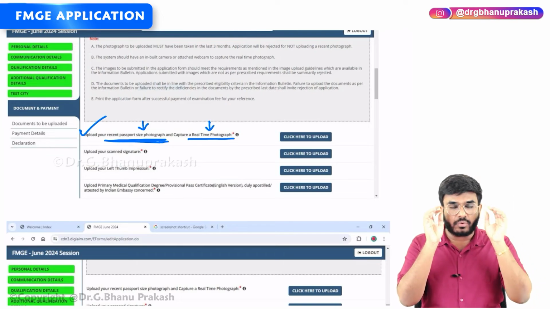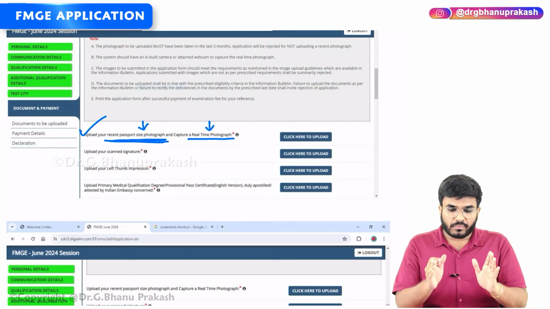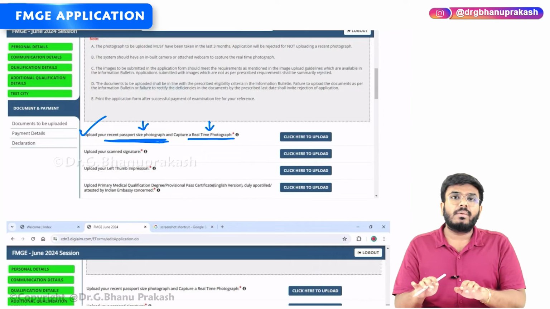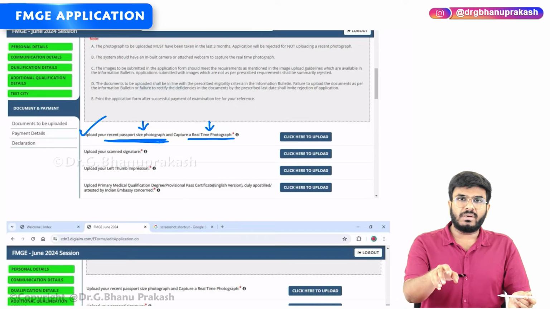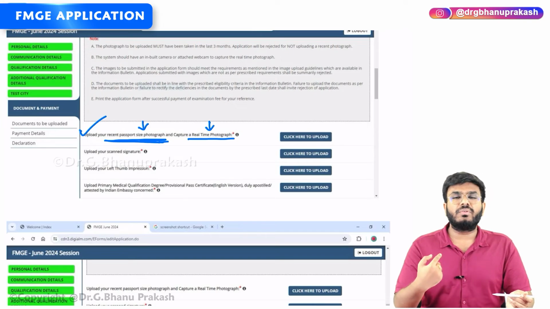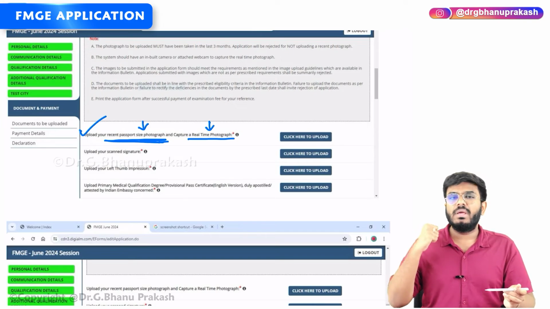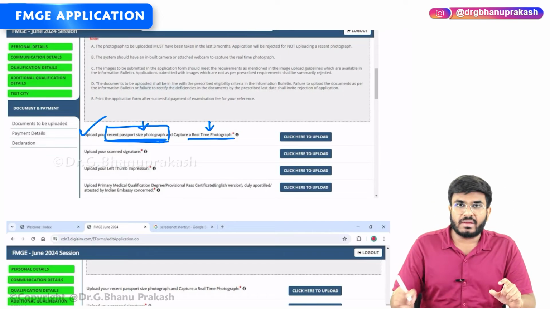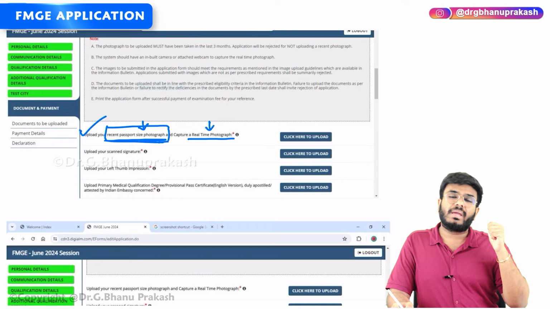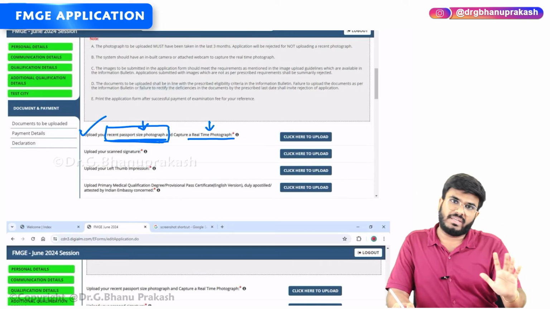One is a real-time photo, which means the photo taken while you are filling the application. Right now I'm filling my application, so you have to open the camera and click your real-time photo with a white background. Even the passport size photograph should have a white background. Make sure that the background is white.